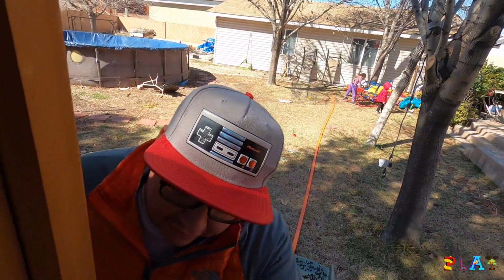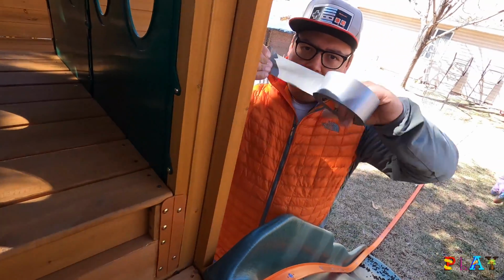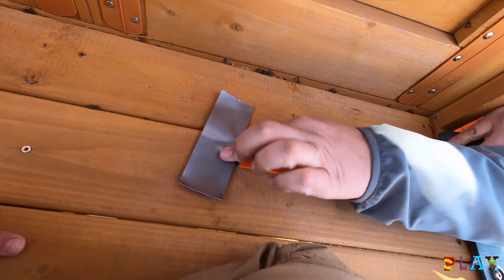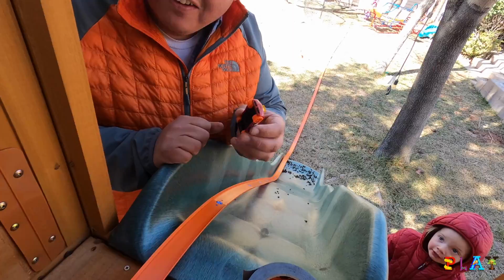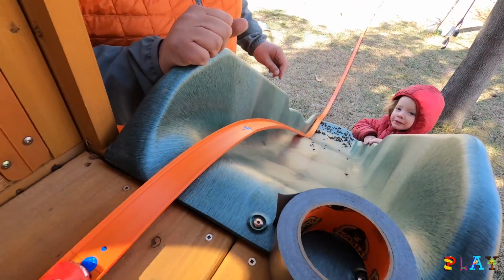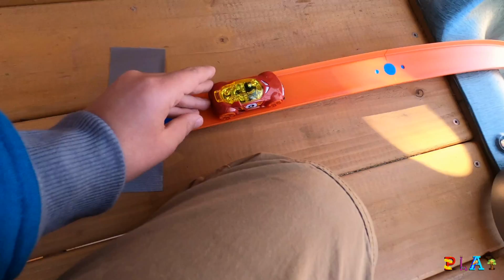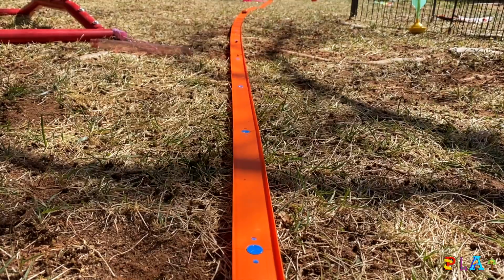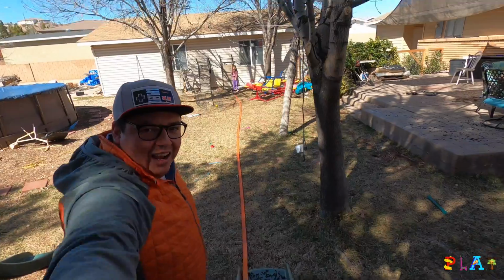How are we gonna keep this from flopping up? I could probably just hold it like this. How about this? Okie dokie. Put it right on the blue piece. Then you'll launch them. Here, push him down, see what happens. Let's see if we can make it all the way over. Can go all the way? Yep. 3, 2, 1, go. Whoa! How did it do that? It went.